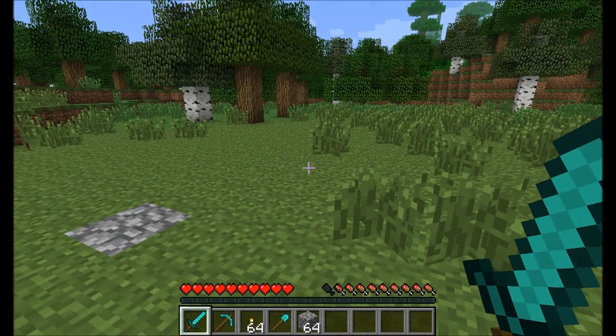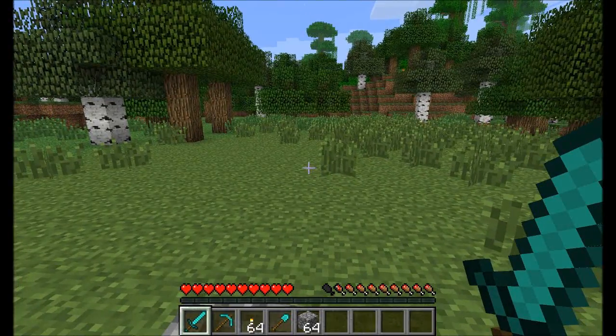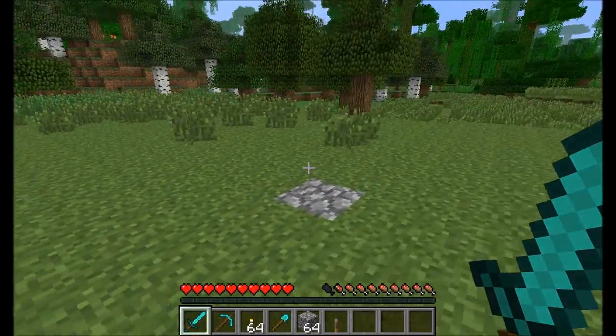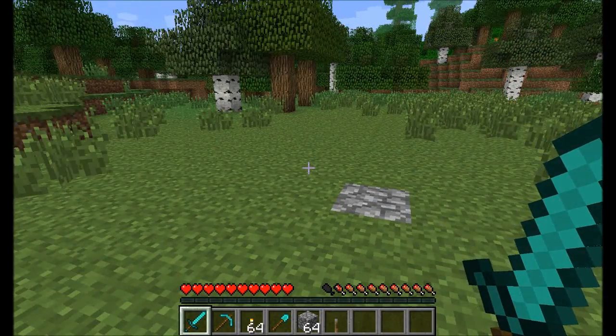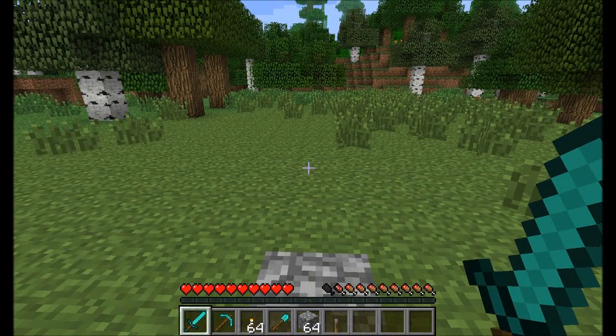I'm in my 1.6 test world, ready to show you guys something I'm very excited about. Forge Multipart. Forge Multipart is an API/mod developed by Chicken Bones. It's going to be available for a lot of mod authors to use going forward. What you're going to see in today's video is just the very beginning of what's available with Forge Multipart, and it's going to hopefully make for a lot of really cool and interesting stuff. So without further ado, how about I start showing you guys what Forge Multipart is all about.